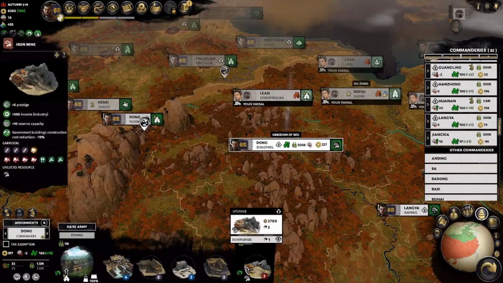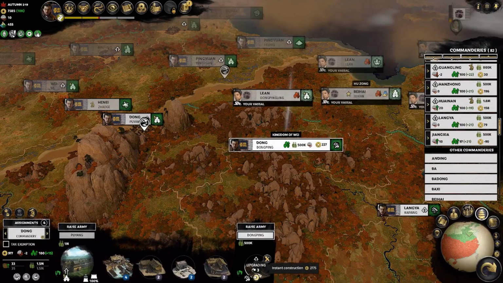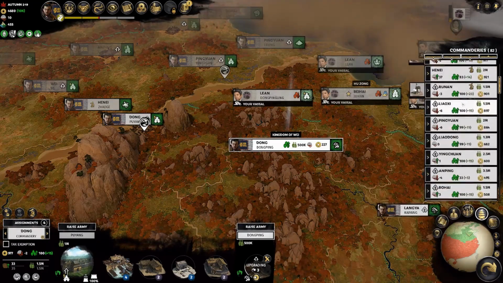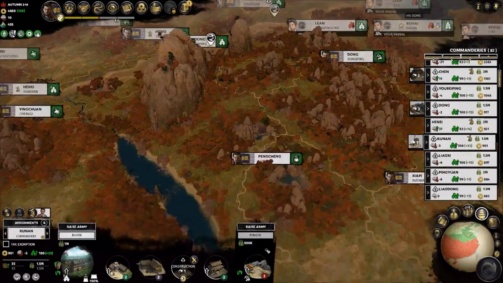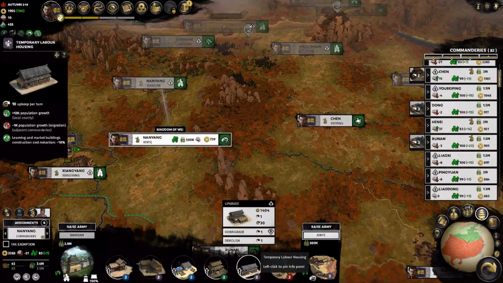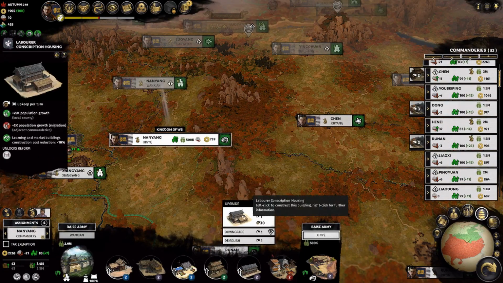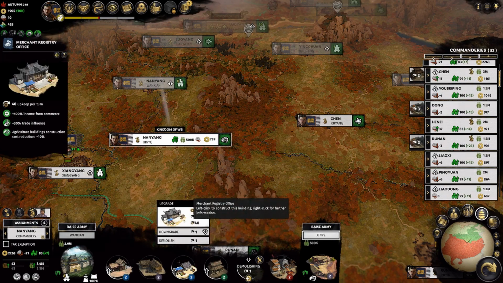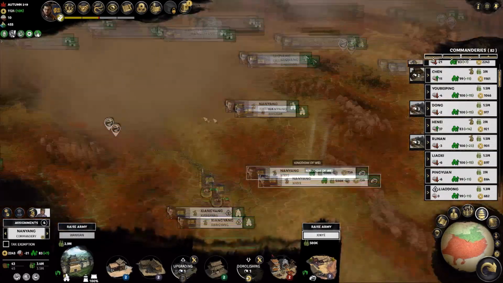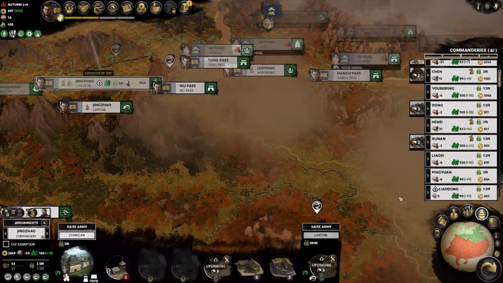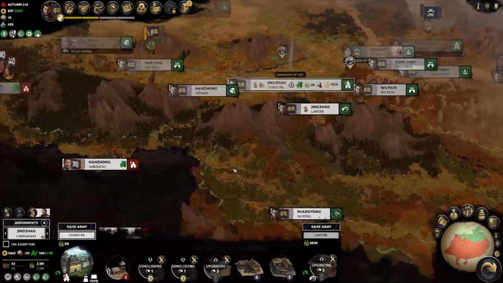In the Dong region, we can probably upgrade Dongping down here, increase this mine. We're probably gonna have to do the same in Runan. It would probably be a good idea to start increasing that income. And the same in Nanyang, we probably upgrade our buildings here. Like, wait, this building is needed. Let's demolish that, and then let's build the merchant registry building and use all our gold on that. So we'll have to spend another turn now waiting.